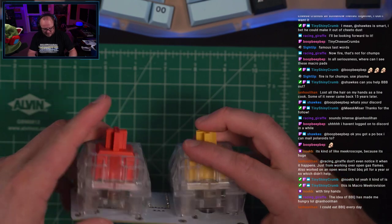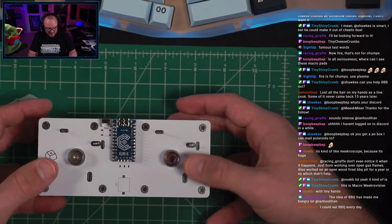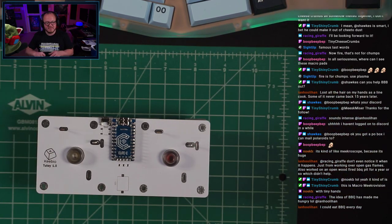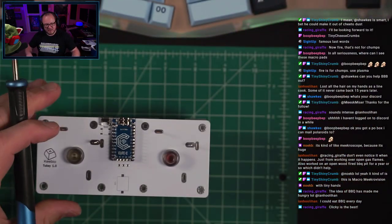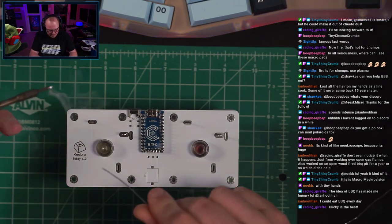I kind of wish I had a clicky one. Those ones seem to always be out of stock for some wild ass reason. Because these aren't probably the most stable things, I'm gonna solder them together like this. This is gonna be somewhat ridiculous because there's so much thermal mass here compared to most of the things that we do on here. Clicky is the best, yeah, I agree. For the big switch especially.